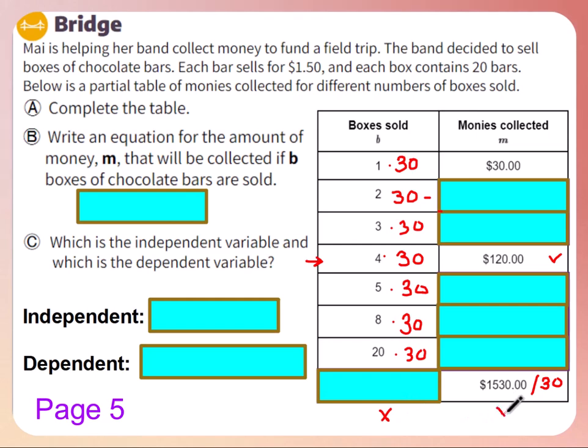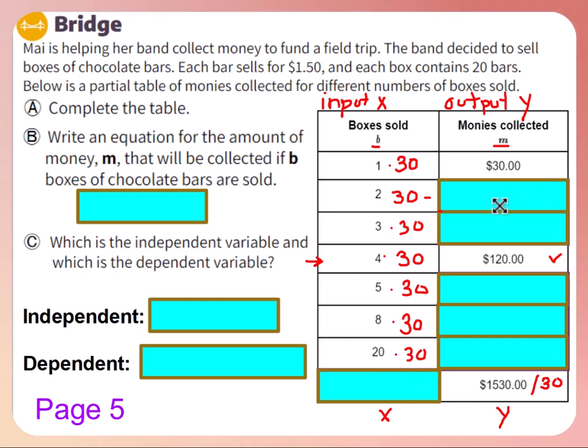Now I'm interchanging these intentionally, not to confuse you, but we need to learn that our input or our first column is going to be our X value, and our output or our Y is going to be the second column. So if I use X, Y, input, output, B or M, in your mind, start learning that I'm saying the same thing. All right, so let's complete the table, pause the video, come back, and let's see if we match up.